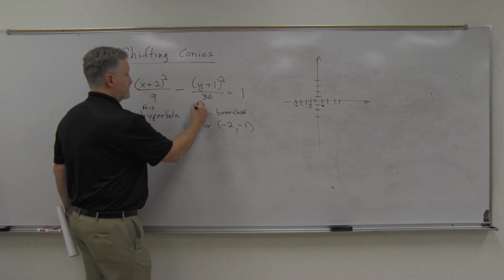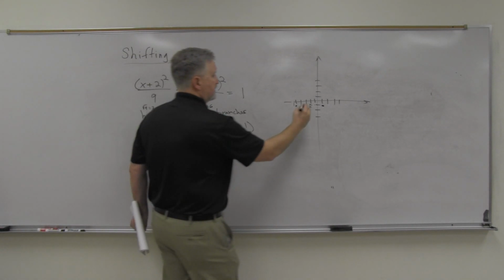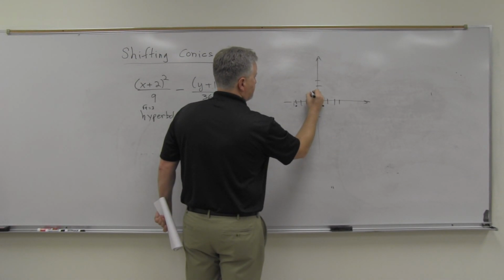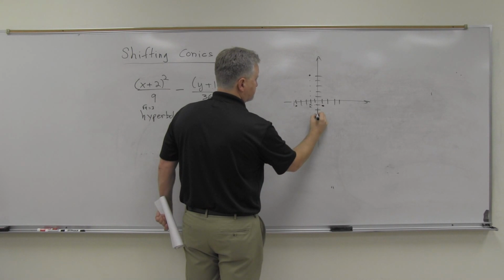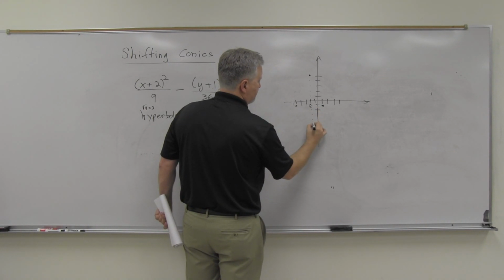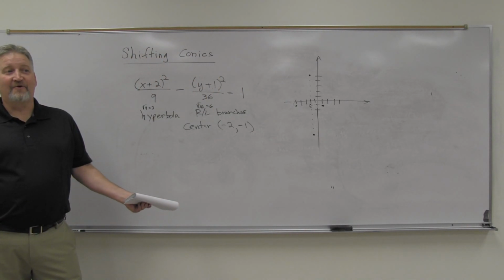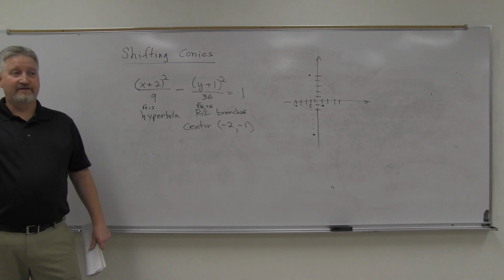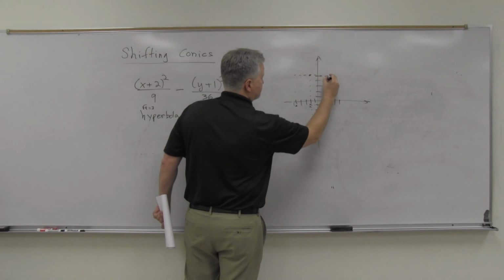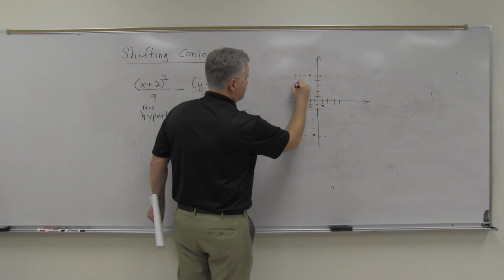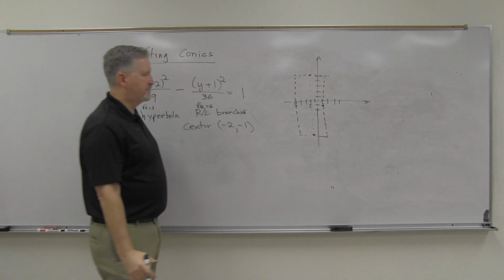And then square root that 36 to get 6, and that's under the y, so that's how much we go up and down, 6, or negative 6, if you will. So 1, 2, 3, 4, 5, 6. I'll need a couple more on this one. 1, 2, 3, 4, 5, 6. But it's not an ellipse. So I connect those. The way I do that is with a rectangle, fundamental rectangle. Spin those out that way, these up and down. So yeah, we get this little rectangular reference box, or whatever you want to call it, fundamental rectangle.